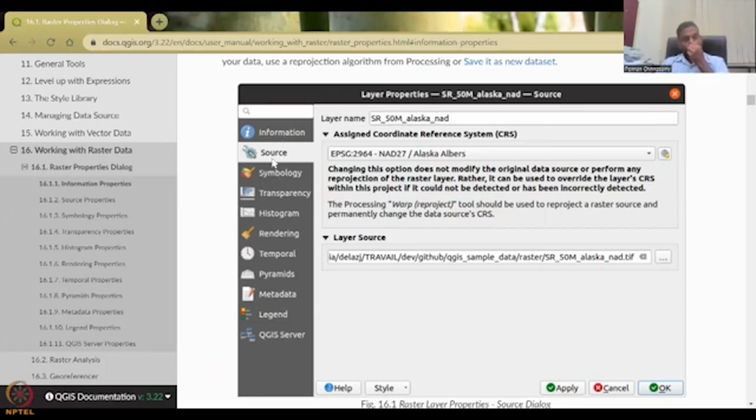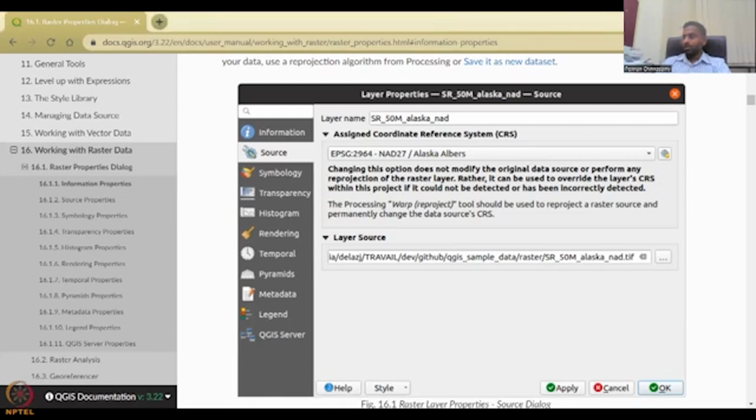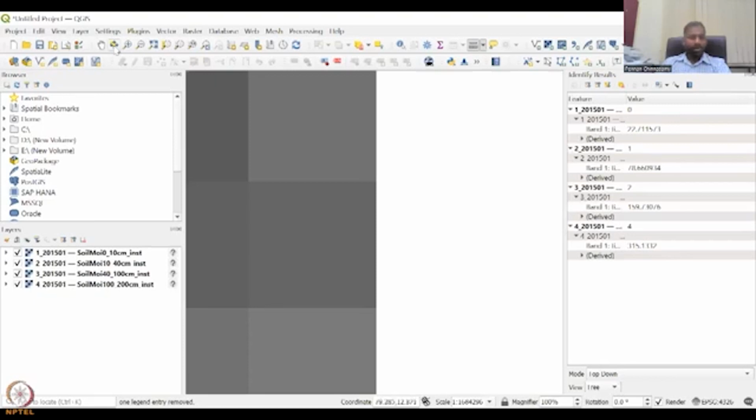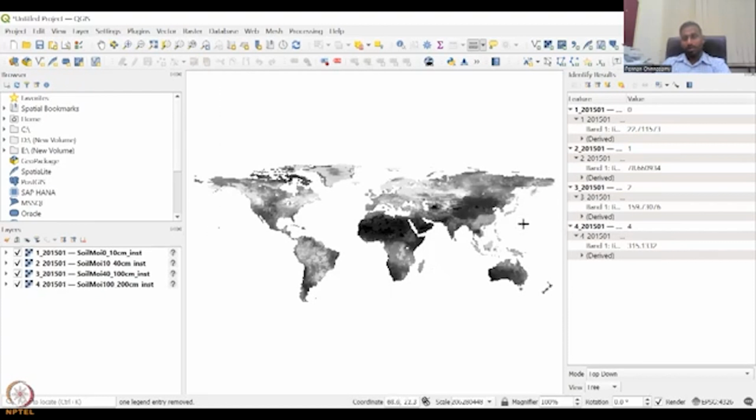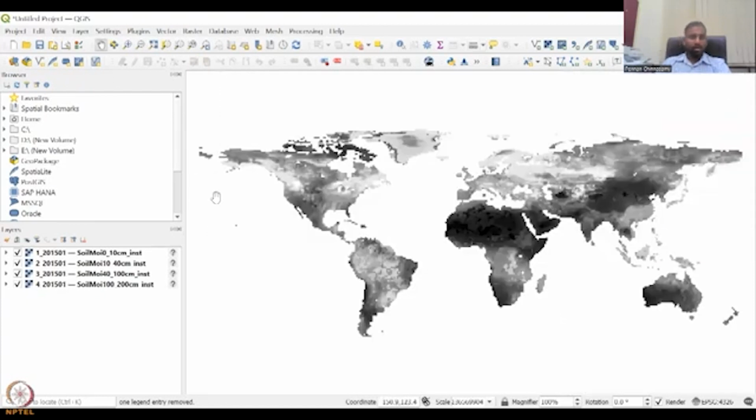Information is about the data, the name and storage, where it is stored, etc. The source also has the layer source, the coordinate reference system, layer name, other information. Symbology is where you change the color, change the gradient, those kind of things. Let's see how it looks by using the same software example that we used in the previous class. We have the entire pane. So let us just focus on the entire scale. You have the entire globe here marked, and we'll just use one layer for now.